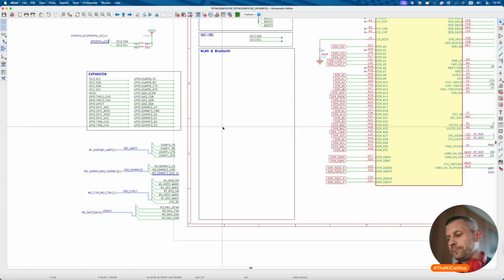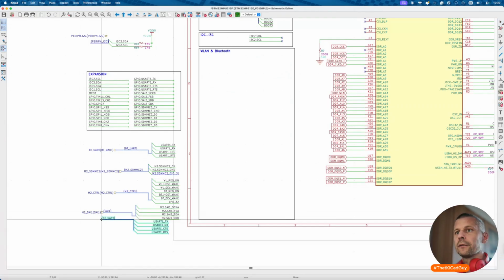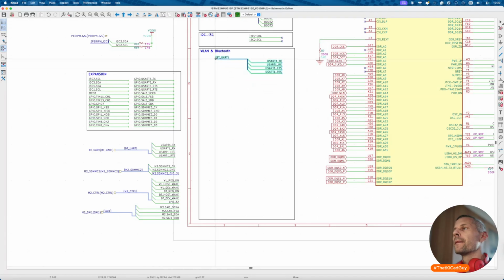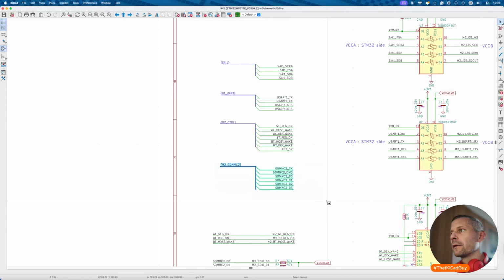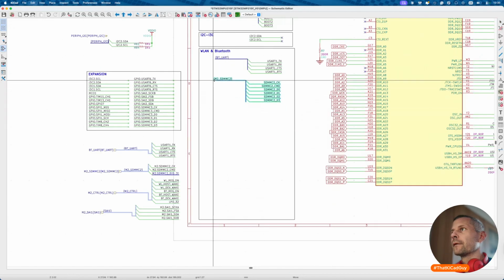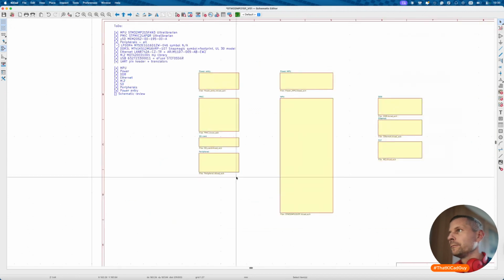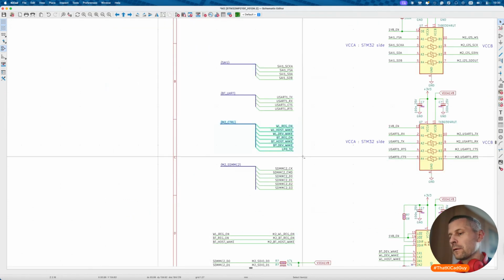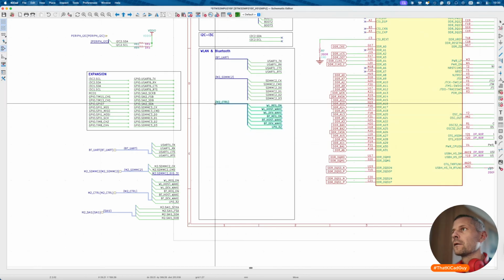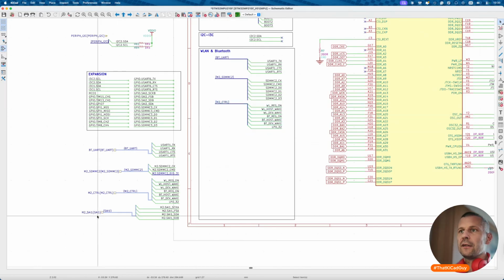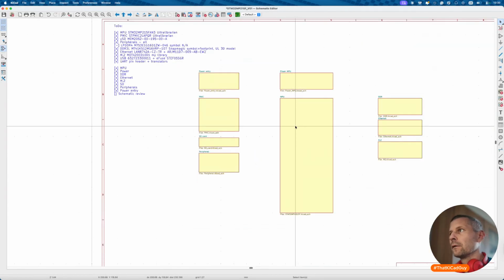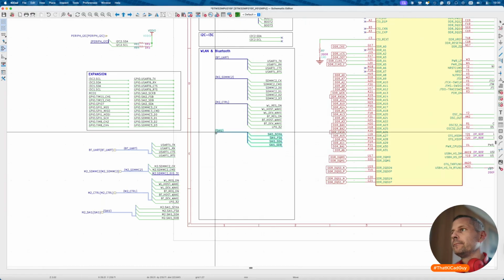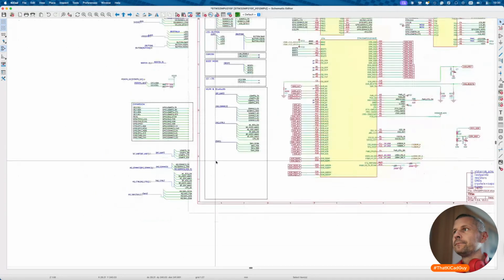So BT UART here. STM32 here. M2 control. And SAI1. Yes. Nothing more.